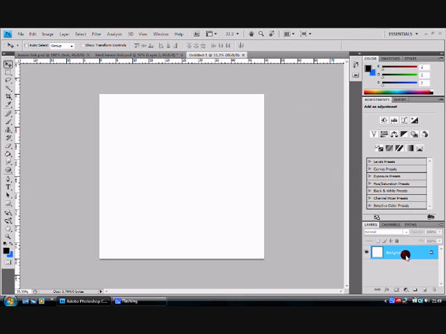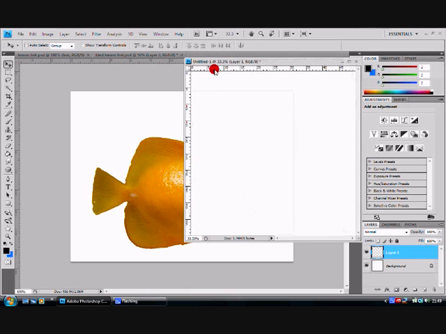So, how to import the fish to this new canvas? The way we're going to do it today is with a new layer. If I click and hold this tab and pull it away, you notice that it's come away, it's minimized it. This allows me to work with the canvases behind it.